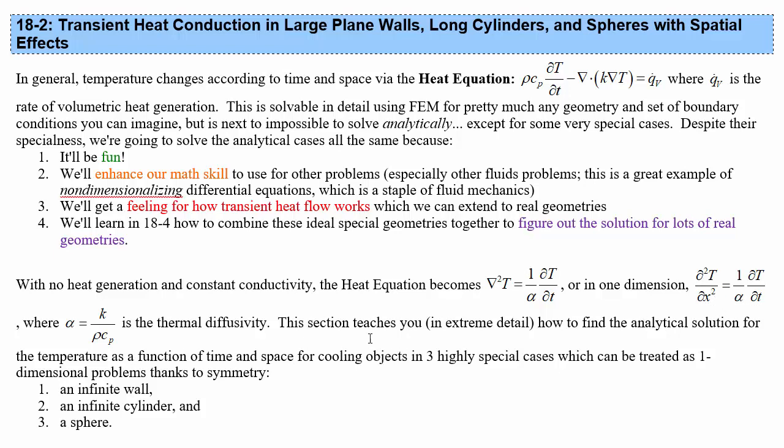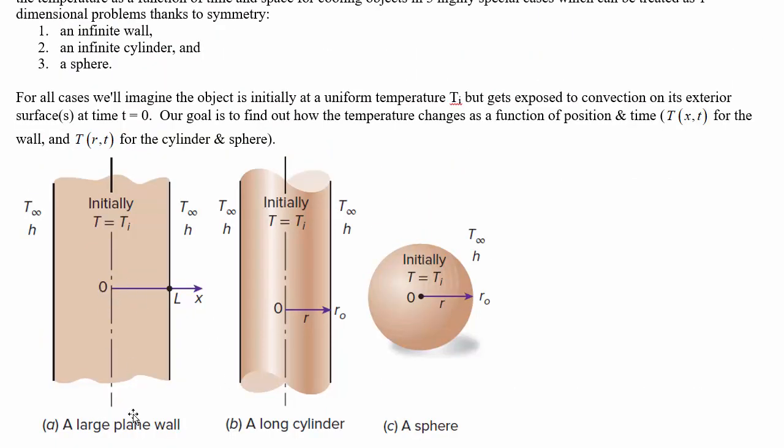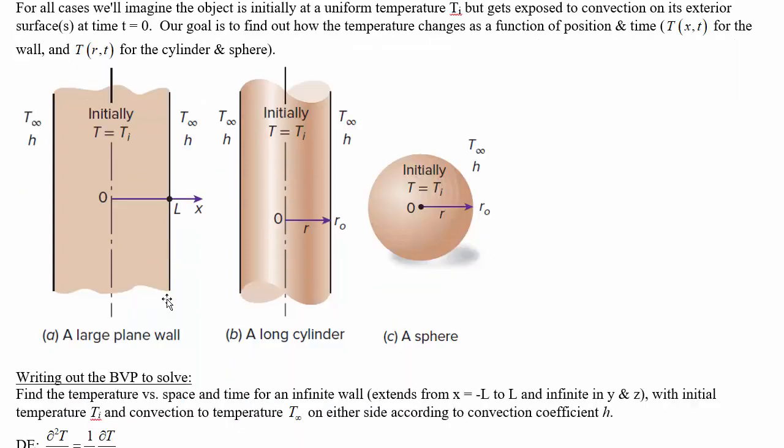All right, so first off, we're going to deal with the large plane wall, and here's our geometry set up for this problem. A large plane wall, so it's infinite in the vertical direction here and infinite in and out of the page. We only have temperature changing in one dimension then, and we've got the same convection coefficient on each side, h. The length from the center to the edge is defined as L. So L is not the thickness of the wall. 2L is actually the thickness of the wall. L is from 0 to the edge.